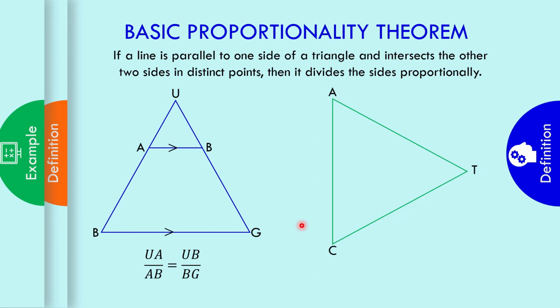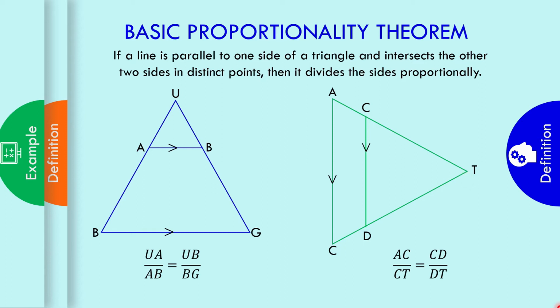So let us have another triangle. Given here is triangle CAT. So again, let us draw a line that intersects the two sides of our triangle. So let us draw line CD, in which C divides the side AT and D divides the side CD. From our proportionality theorem, that line should be parallel to one side of our triangle. So it means that CD is parallel to AC. If this is the case, then it divides the sides proportionally. So it means that AC over CT is equal to CD over DT. So that is how we deal with the basic proportionality theorem.